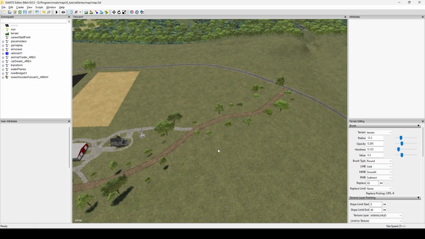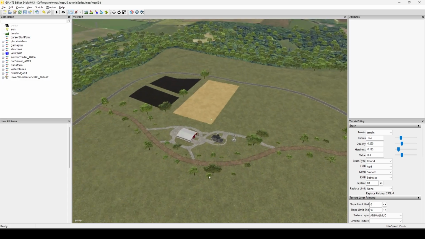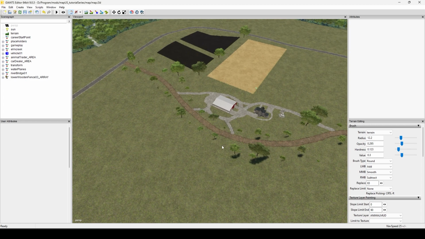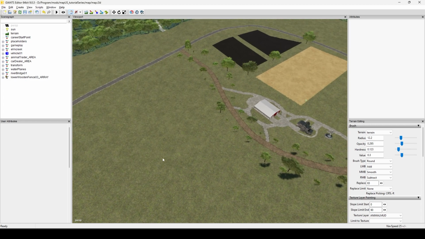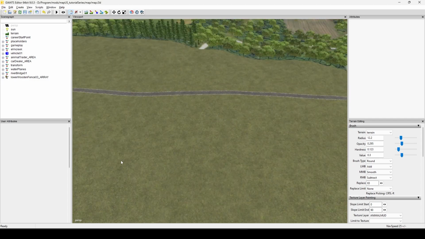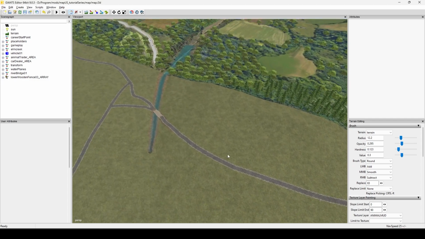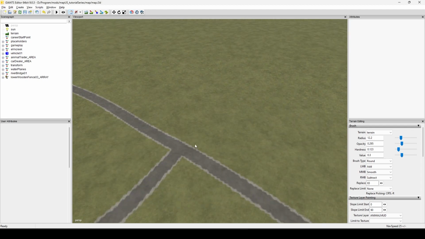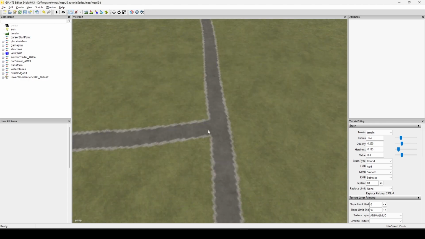So you can see I did a little bit of work on my maps since the last time we were in here, just a little bit. I got a little bit crazy here with the gravel dirt. I'm going to have to redo that one because not really feeling that one. But anyhow, I got a wild hair and decided to do a little bit while I was prepping for this video. But anyhow, enough of that.